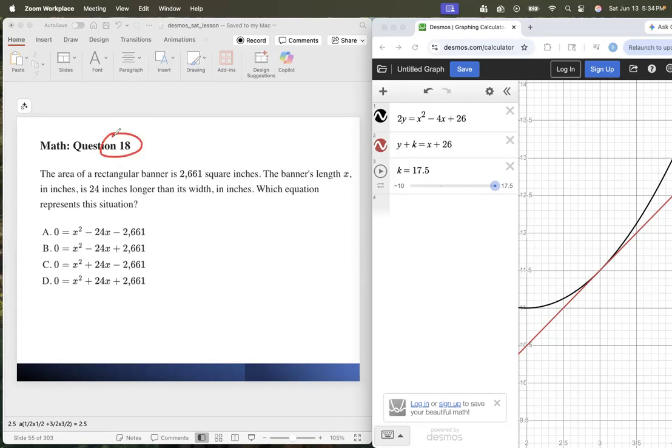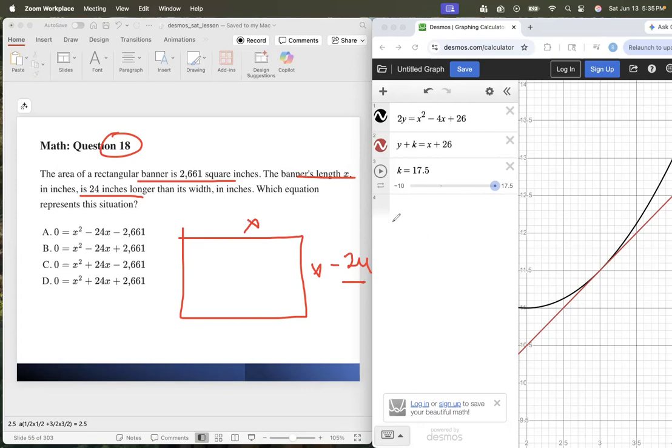And 8 is a trap. Why? If you're taking the SAT and you get into the end of Module 2, watch it. The question may be easy, but there's something there they're trying to test. They give you a rectangular bundle, right? And they say it's 2666. That's the area. They're giving you the length. And they say what? 24, the length is 24 inches longer than the width. That means x minus 24 is the width. You can't do it the other way, otherwise you're going to get it wrong.